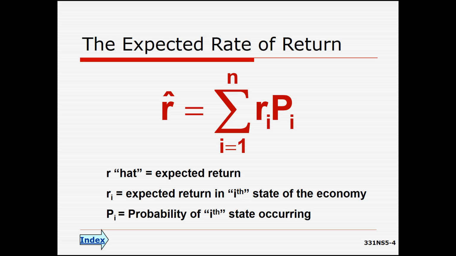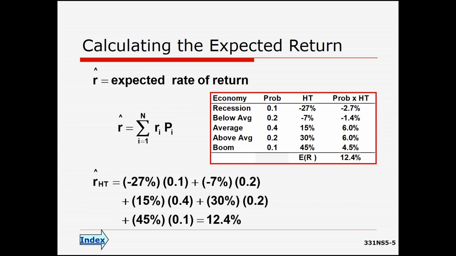To begin, we need to be able to use a probability distribution to find the expected rate of return on an asset. The formula on the slide is a standard weighted average with the probabilities as the weights. Following the basic weighted average solution technique, you multiply across, add down. We'll look at a sample on the next slide. Given the data on the states of the economy and the expected return for high-tech under each state, multiply across, each probability times each expected return, sum the results to find the expected return for high-tech.